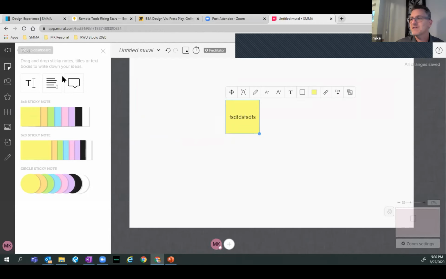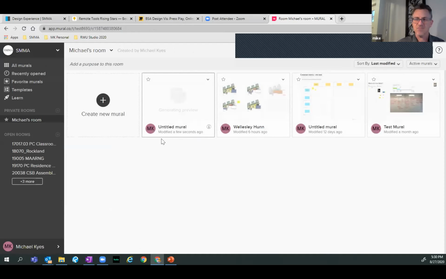What more to say about it? Just the fact that you have rooms and you have boards. It really feels like going into a war room or a conference room and having the whiteboards around you, except I don't want to say better. There's something great about a physical space, but there's something different about this. And in the new reality post-pandemic, I think we'll be using both and finding how they both work.